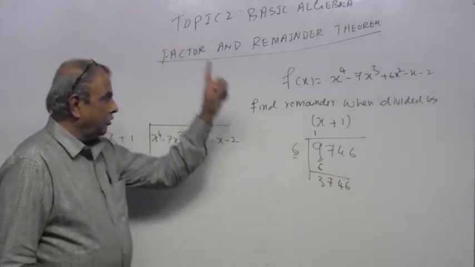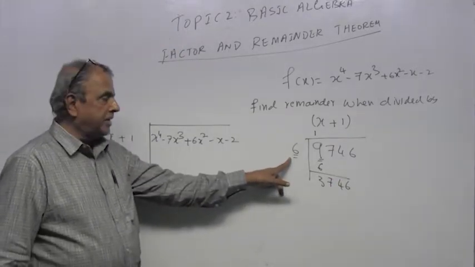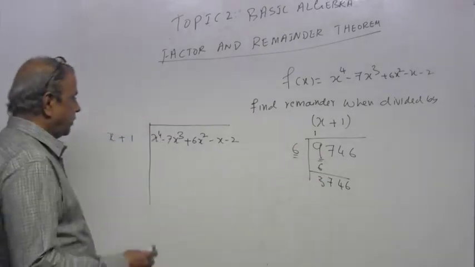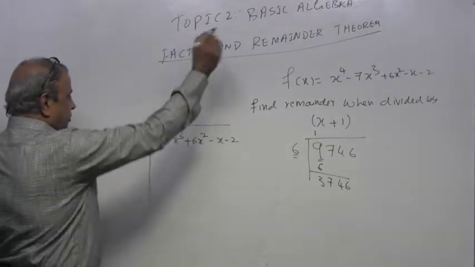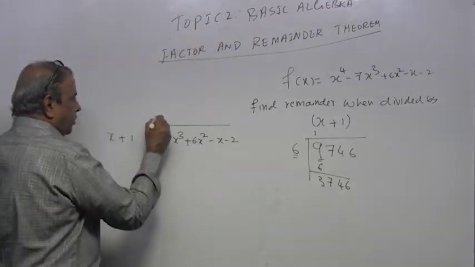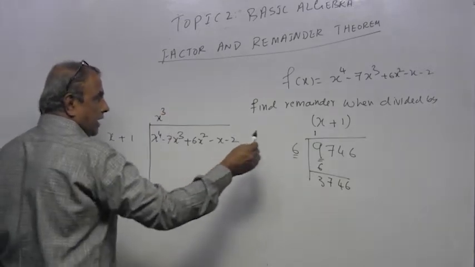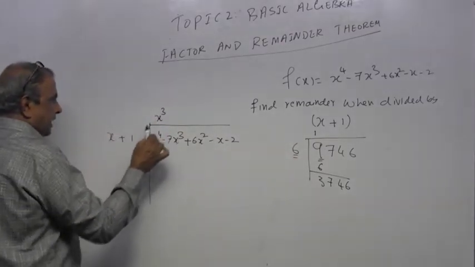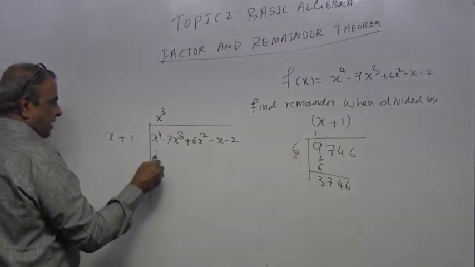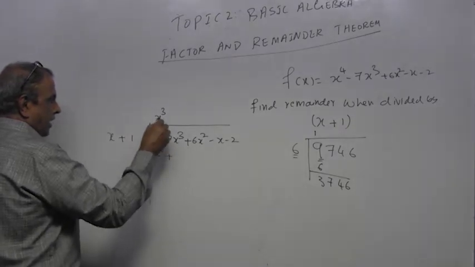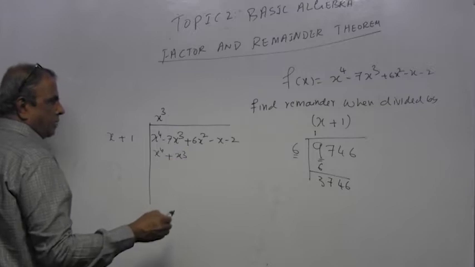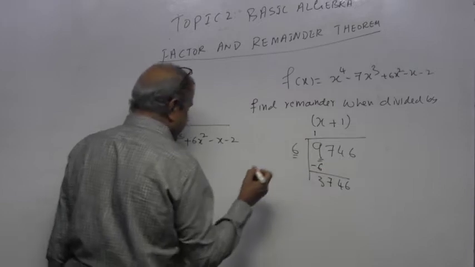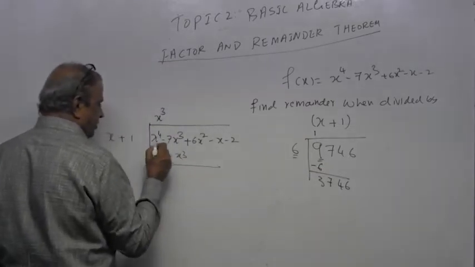In other words, you compare the highest power of the divisor with the highest power of the dividend. So therefore, x power 4 and x. So x goes into x power 4, x cubed times. Here what did I do? I multiplied 1 by 6 and wrote it there. So multiply x cubed by that and write below. x cubed times x, x power 4, plus x cubed times 1, x cubed. Let's go back here. What did you do in primary school? Subtracted. So here also subtract.